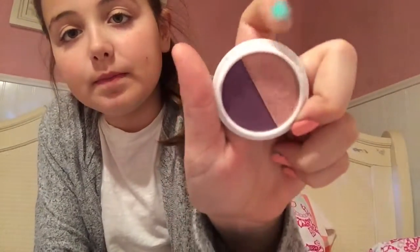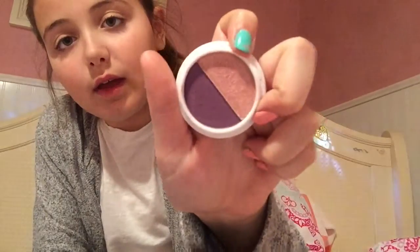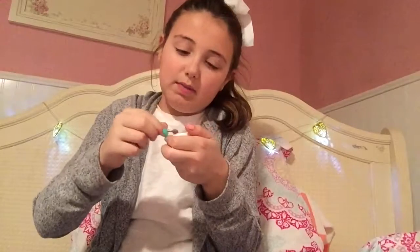And then I have this like, I'm going to use this one first. I have this pink shimmer one right there. And it's actually really pretty. I would think of it to be really, really kitty, but it's actually not. So yeah, let me just open the mirror, because it's kind of hard to see through the phone. Yes, I'm using my phone.